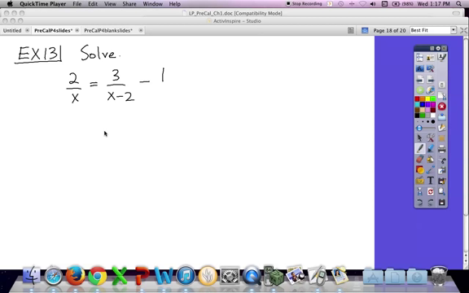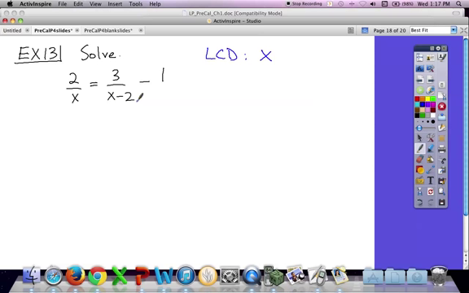Right? This is actually very similar to the first couple problems that we did. Right? What do we need to find first? Least common denominator, right? So we need to write down all the factors that we see. So the least common denominator, in this case, right? Well, this is the whole denominator. That's the factor we need. X minus 2 is another factor. And then there's no other factors. So that is the least common denominator.